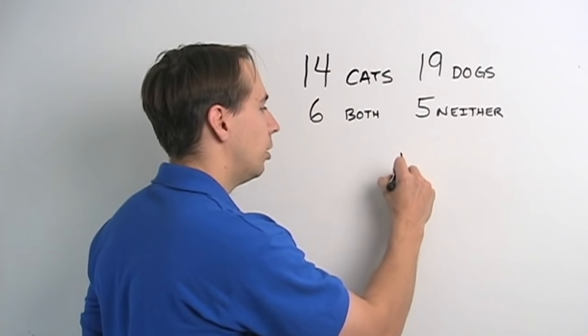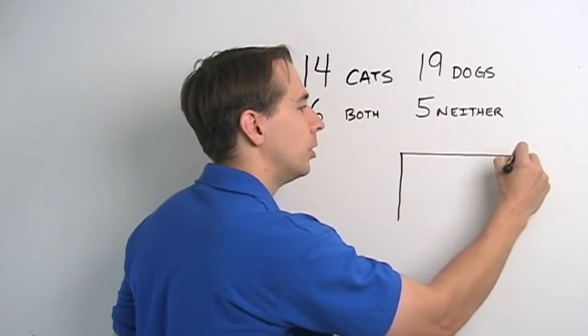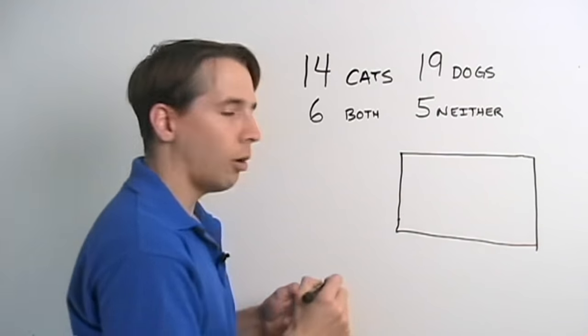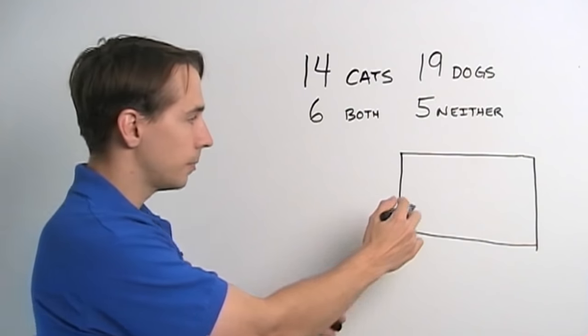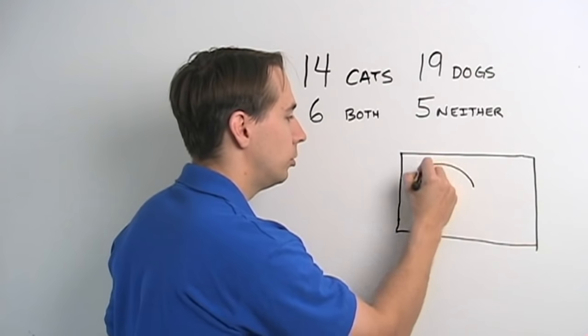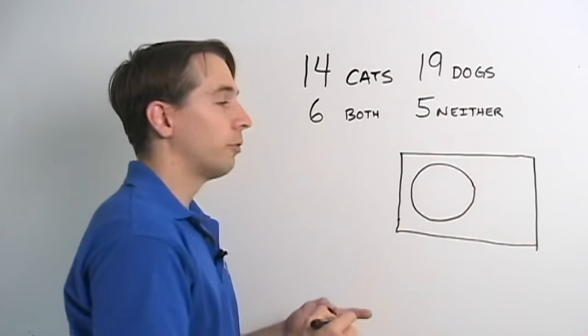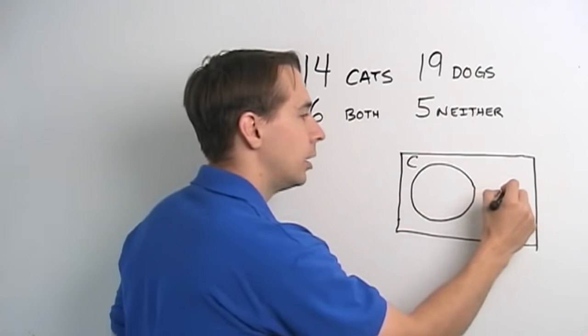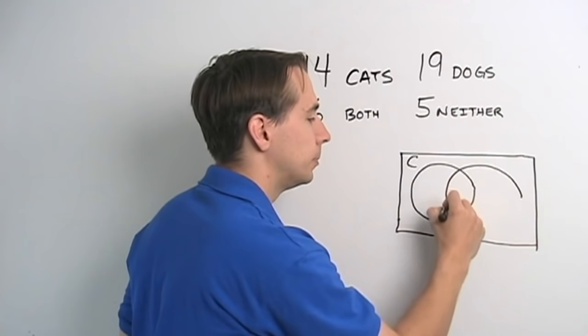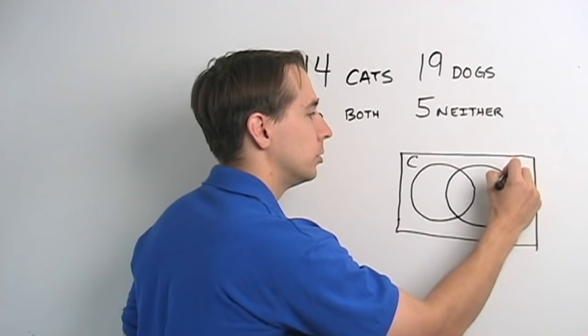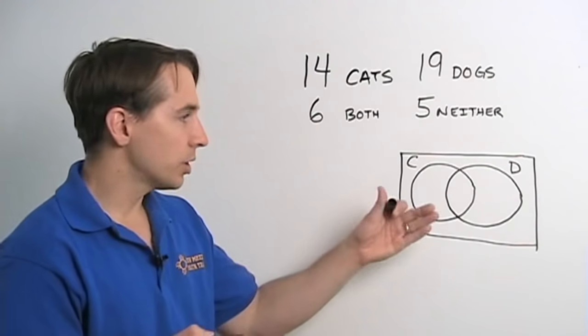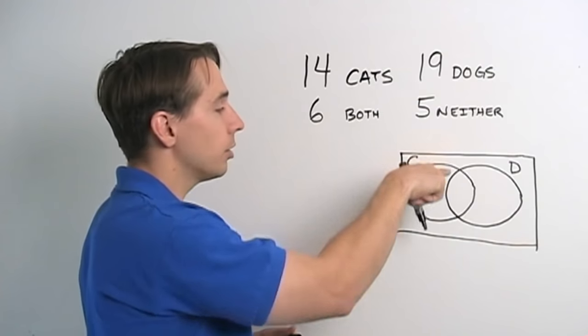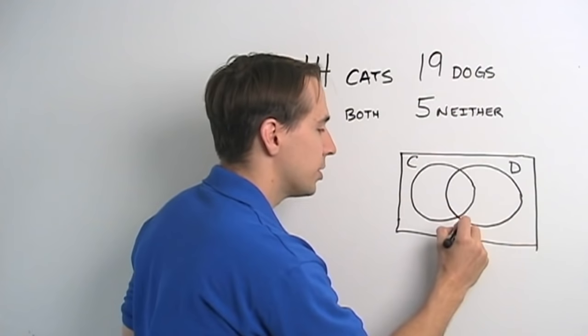So what I did instead, I started with a diagram. First I drew a big box, and this would be my street, and all the houses on my street, I'm going to put them in the box. I'm going to make one circle for the cats, and all the houses with cats, they go in this circle. I'm going to make another circle for dogs, and all the houses with dogs, they go in this circle. So the houses with both go in here, and the houses with neither, they don't go in either circle, so we can go ahead and stick them in out here.